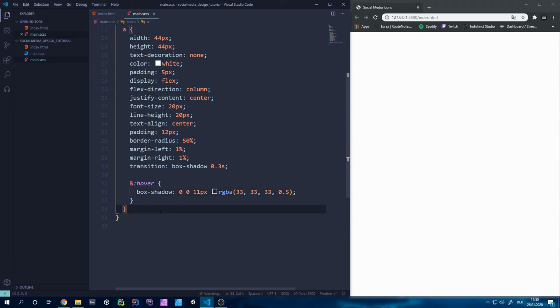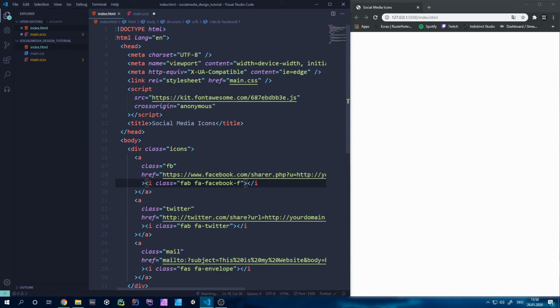Now we just have to do 3 little things for the logos itself, because we want an individual color. That's why we have the Facebook class, the .Twitter class, and the .mail class. Was it email or mail? I'm not sure. It's mail. Cool.